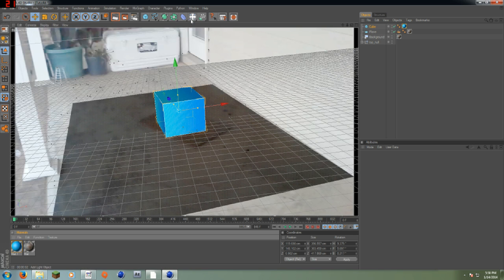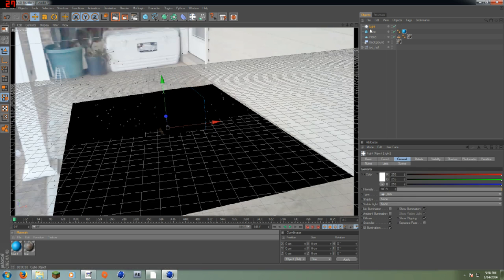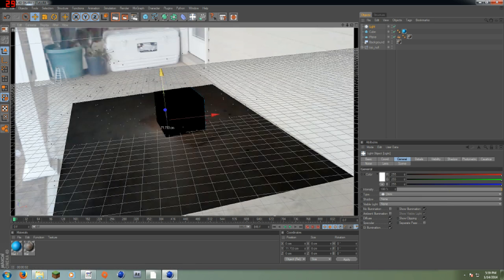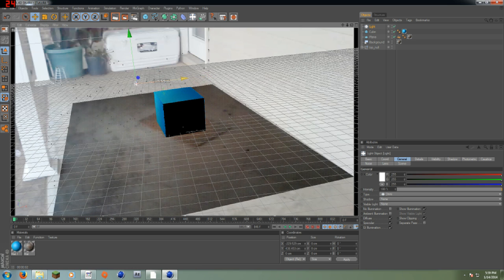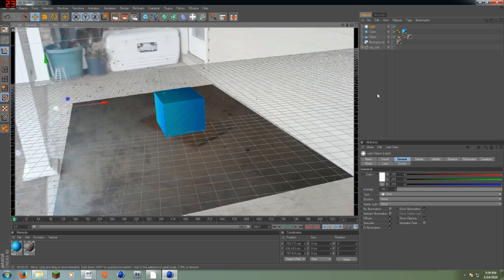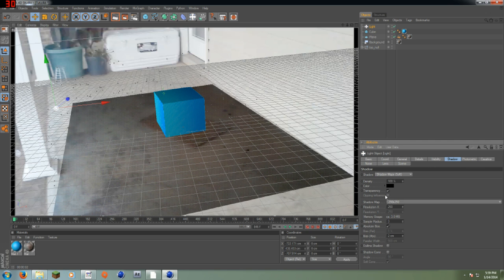You can add a light source. You can just click this and then bring the light wherever you want your light to be, wherever the shadow's being casted or whatnot. And you can go to shadows and then soft, go here, you can change the shadow thing. I don't want to change anything right there.